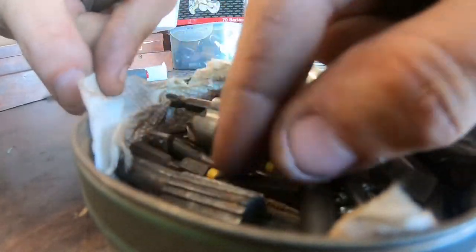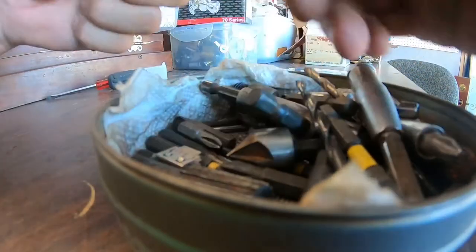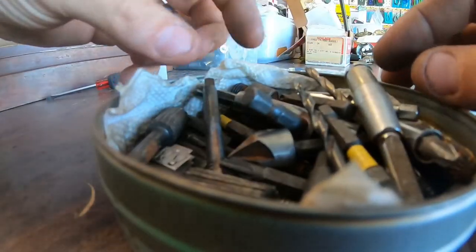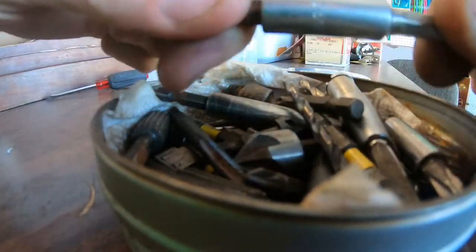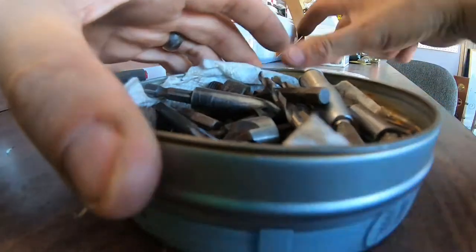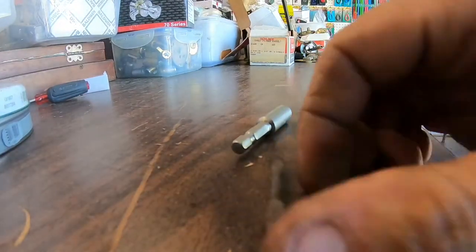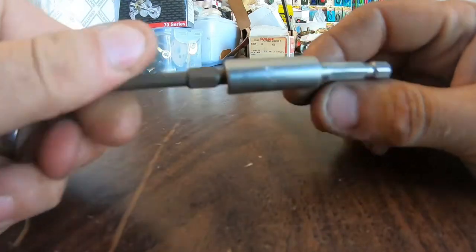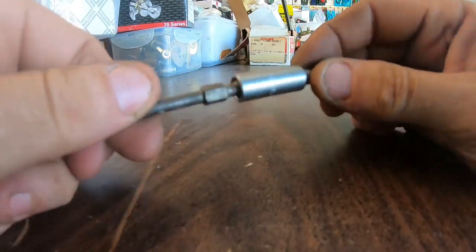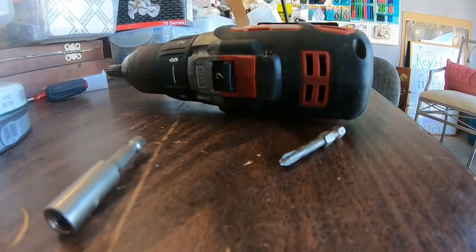Well, we have plenty of number two bits, y'all. I guess that's... Oh, wait. There's one. Is that it? Nope. That's square. Shoot. And I think I want to go with this bad boy. Never mind. I found one. And it's an extended one. So I don't need to go with this. Maybe. I could. We're good. Let's go.